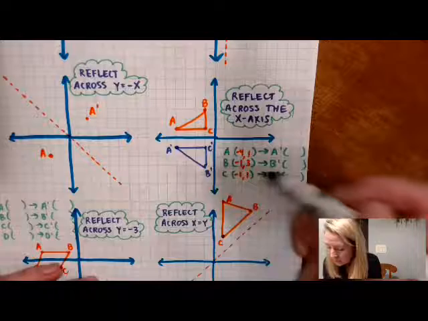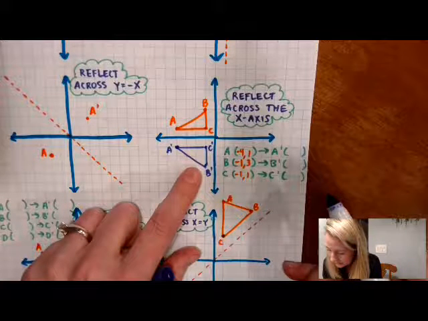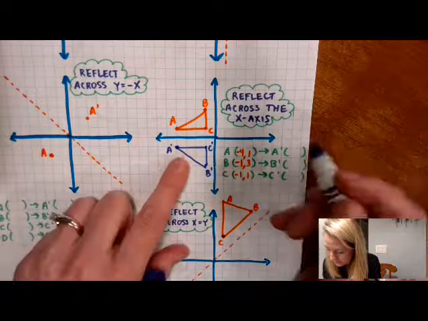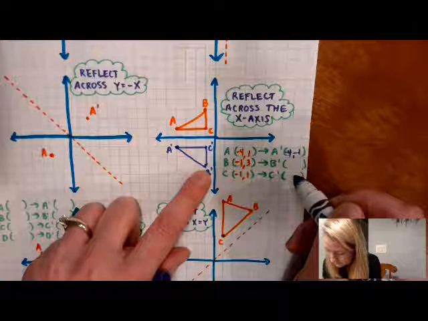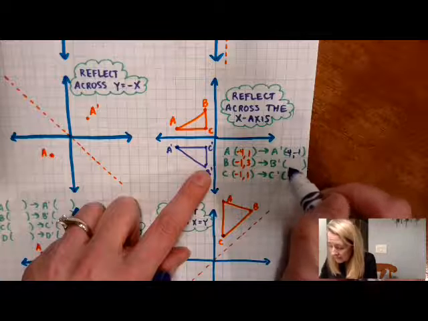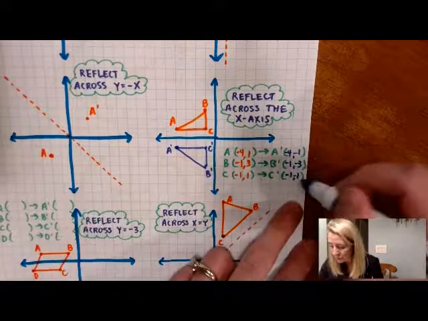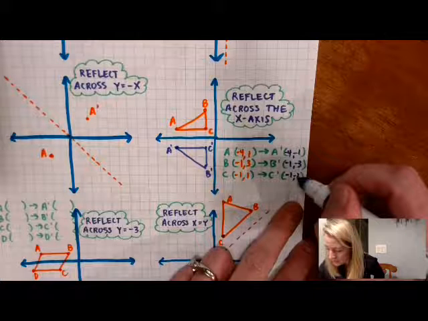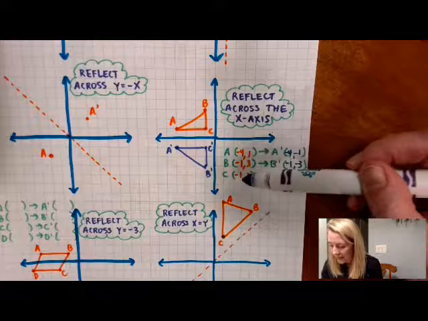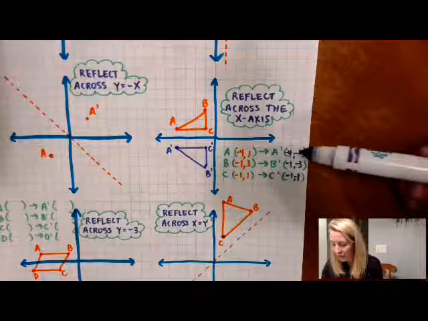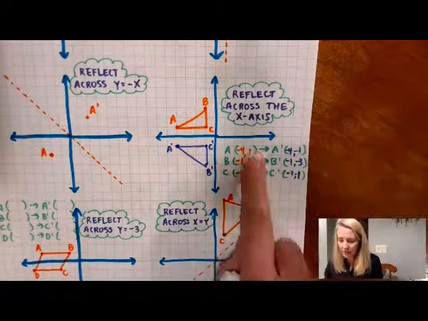In 8th grade, you not only have to make the image, you have to list the coordinates. So my coordinates of A are -4, -1. B is -1, -3. And C is -1, -1. And you could look at that easily and do the math if you wanted to, and you could see the changes. We had the same for our x's, it was our y's that had a negative result. So we basically just flipped the signs of our y's when you reflect across the x-axis.